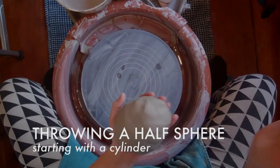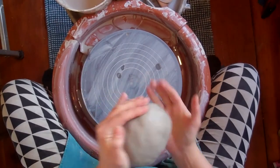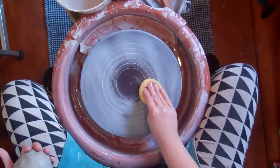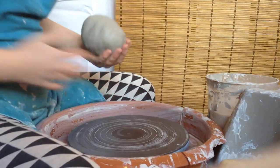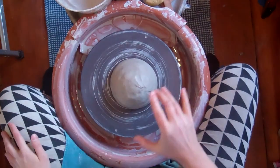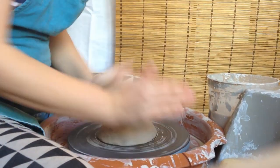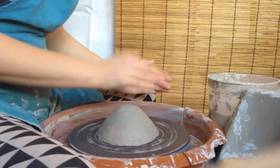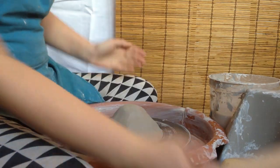Building a bowl based off of a cylindrical shape. So you're going to start by wiping up top of your wheel, right? I'm going to turn that off. Throw this down with a firm throw, and then I'm going to turn it and make sure it's really attached, like a very peaceful grassy hill. This way I know the clay's not going to fly off, right?